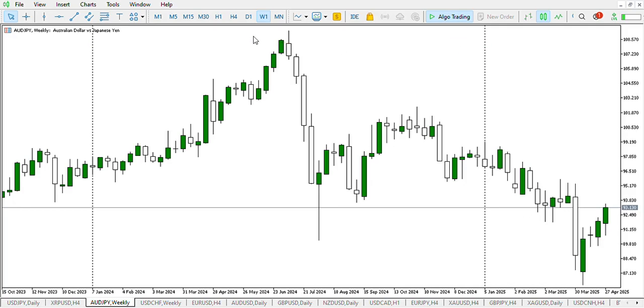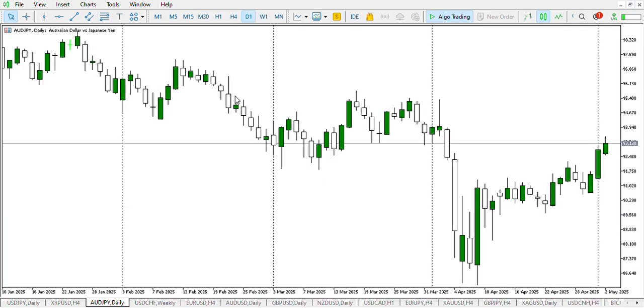So what do we do next? We go to the daily. To know the direction for the month, the daily is the best. And as we have said earlier, support and resistance are the peaks of the market. So now what do we do? Let us mark the peak of this month and the peak of this month. So we look at the reaction of price at this peak.